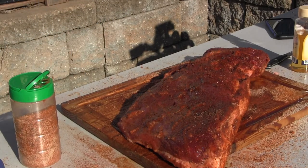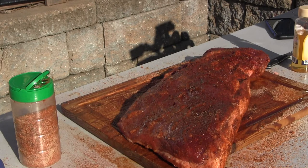Now you can't put too much on there. You gotta be able to see the meat through the rub. I ain't trying to be mean. If you're a big enough sucker to do that.